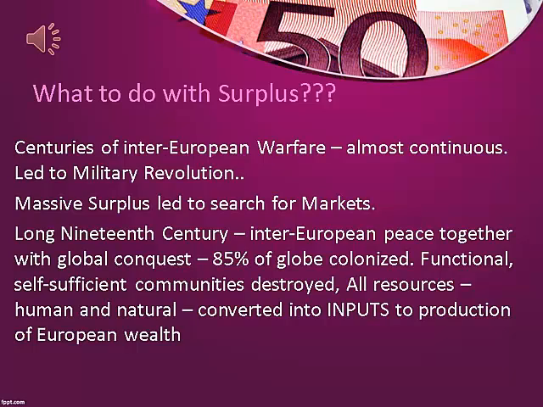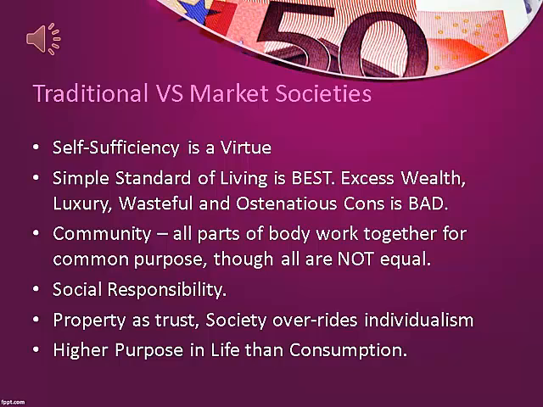So, in the 19th century, they initially sent people around for trade with the rest of the world, but they found that nobody is willing to trade, because basically the traditional society values self-sufficiency. In self-sufficiency, you don't value foreign goods. Production and consumption is not the goal of life. These are things that you do on the side. The goal of life is something else. So the trading strategies did not work, but piracy, robbery, and conquest did work. So instead of trading, they started to conquer the globe, and they did.